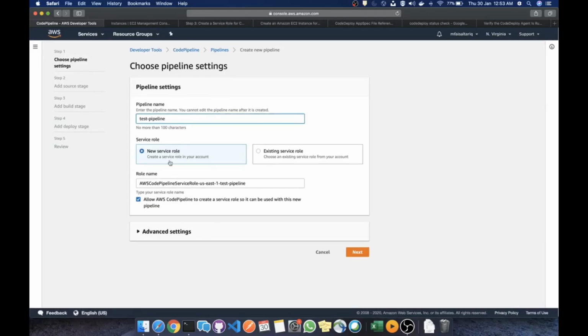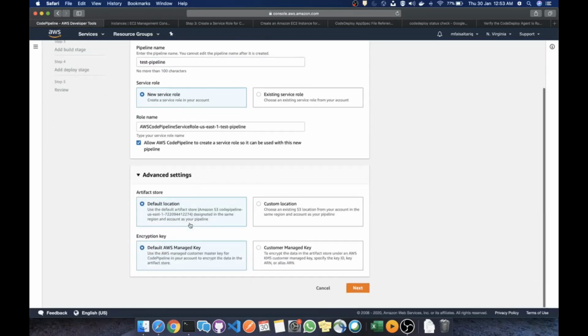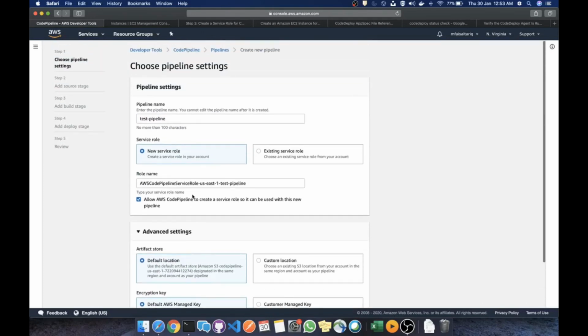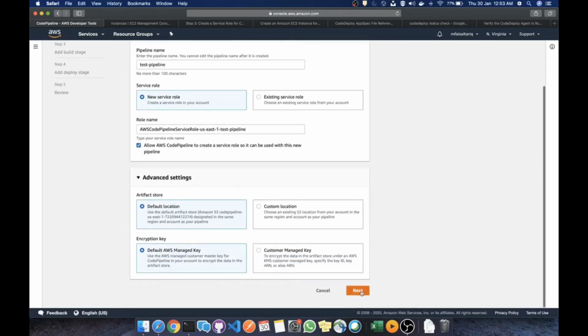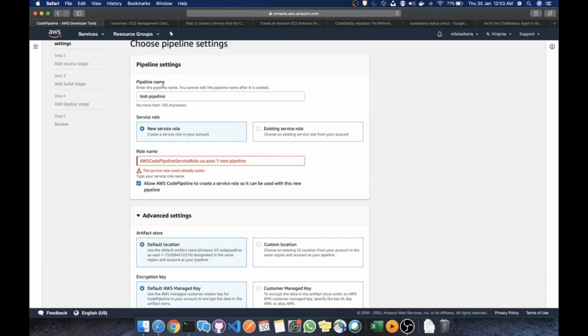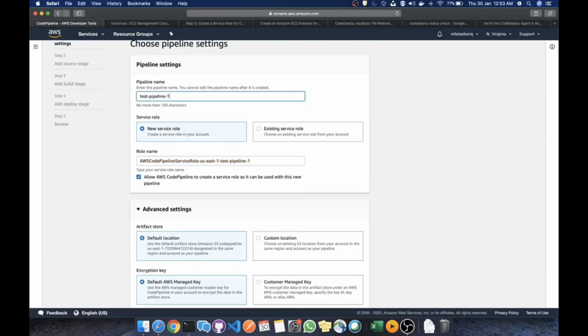Let this create a new service role, so we don't have to create this role manually. And in the advanced settings, let these be the default options. Now let's move next. So this name already exists, so what I'll do is add a number to it.